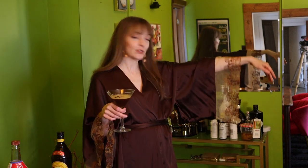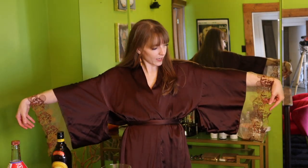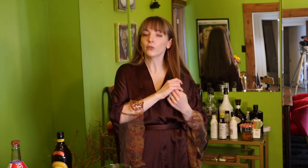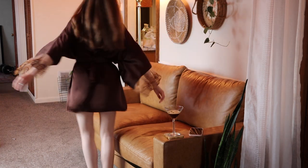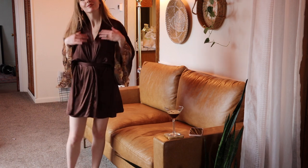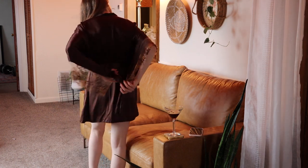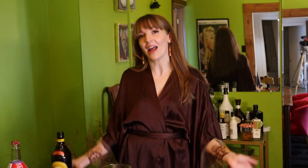But before I do that, let's talk about this gorgeous kimono. This kimono is from Ihuoma Lingerie — she is a Black woman-owned lingerie company that started in 2020. I actually filmed a review on this kimono and some other lingerie I ordered from her a year ago or more, but it was just a bad day. My camera had died and then I ran out of memory the second time I tried to film it. It was a bad, bad day.